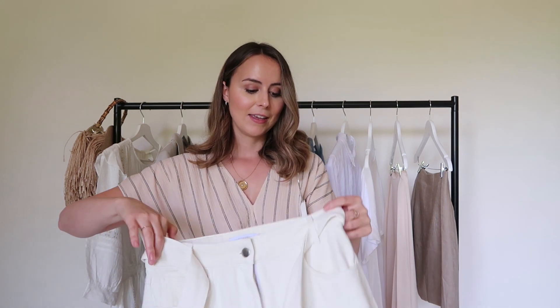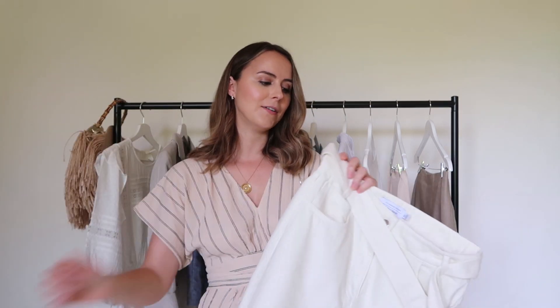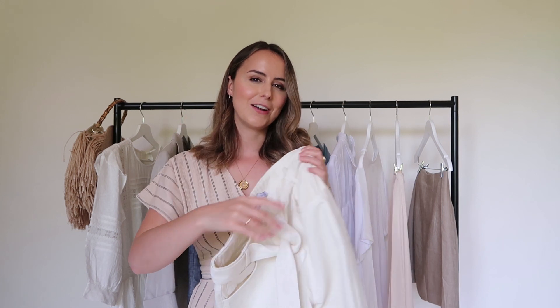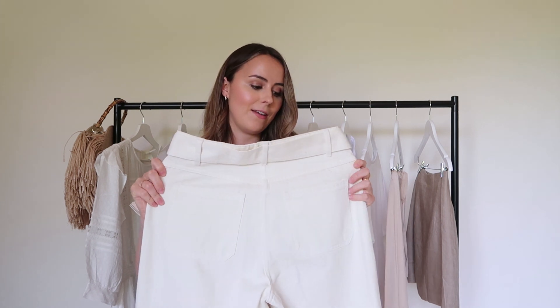I decided to mix mine up a little bit this year by not getting the skinny pair I've had for years but getting something a little bit more flared at the bottom — kind of a straight leg with a tiny tiny flare as they go out. I adore this silhouette, it makes them look like something in between a trouser and a jean, and they're so so flattering. They've got a little bit of stretch, a beautiful creamy white color, and they're from & Other Stories. I feel like & Other Stories gets colors just perfect — these look and feel really expensive and put together.